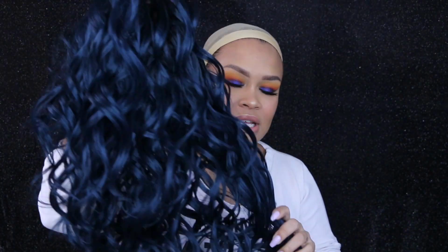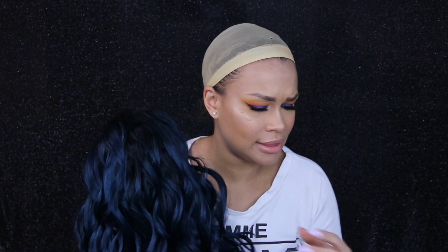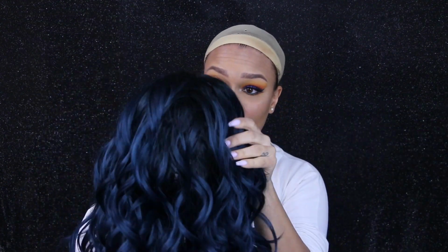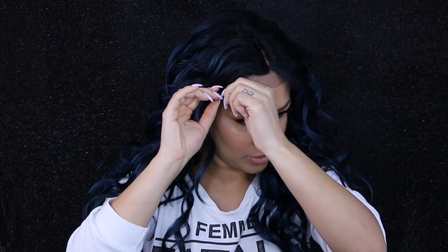All right, so first things first, I can tell that this hair is really good quality for a synthetic wig. I think it even might be a human hair blend. Is it a blend? No, just 100% premium fibers. Okay, that's cool. I can mess with it. It is, however, very soft. So before I cut the lace, I'm just gonna throw this on and see what we are working with here.